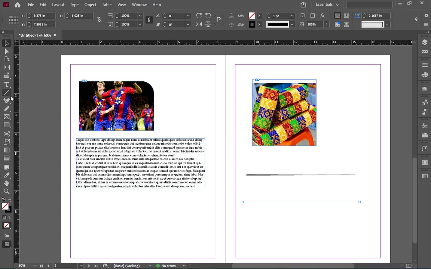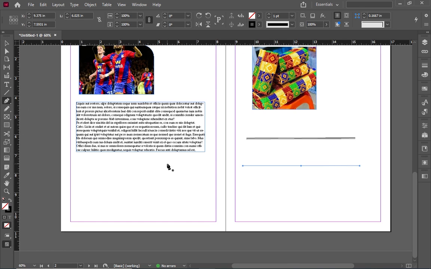Now we have the pen tool over here. With the pen tool, you can create a shape, and then you close it over here, and it creates a shape.